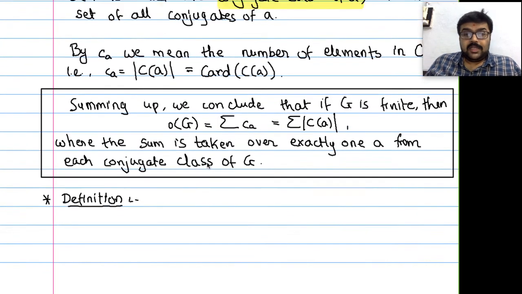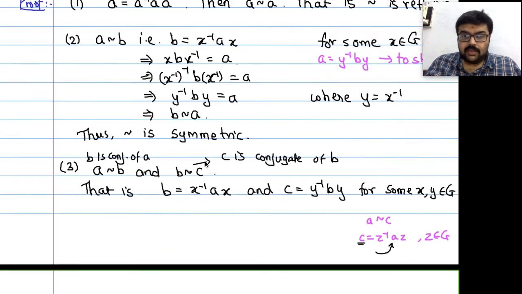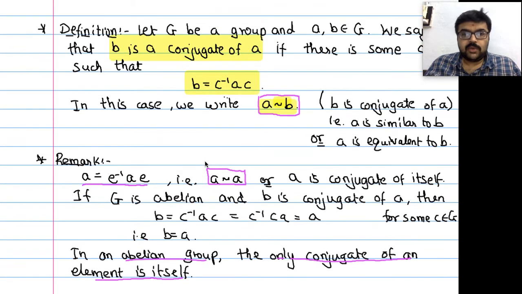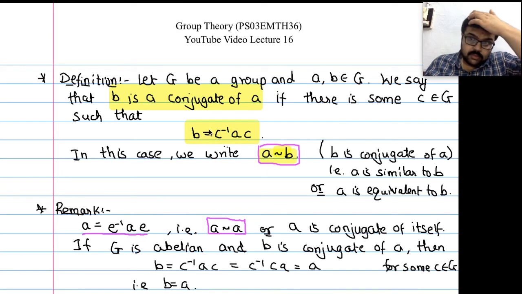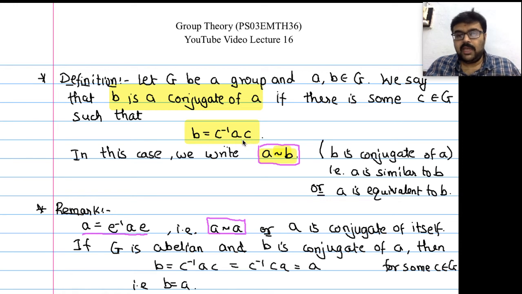As I said, I am repeating at least this much because it is going to come next. In an abelian group, there is no conjugate of A other than A, because C inverse AC will be A itself. In a non-abelian group, what is the chance of getting a conjugate? How many different conjugates will there be? If it is a non-abelian group, some elements may not commute, but there are elements which can commute with other elements. For example, every element commutes with the identity, so the conjugate of the identity is itself.